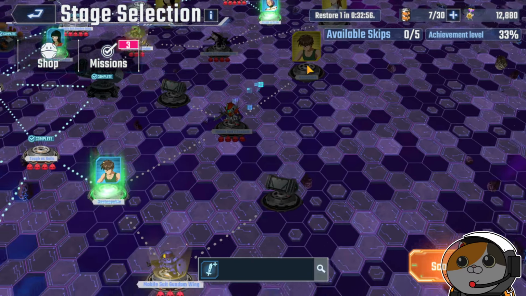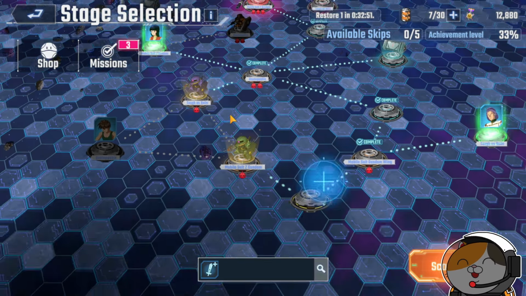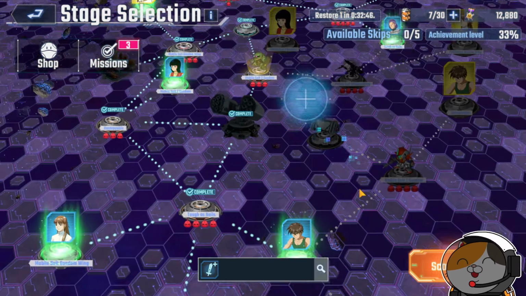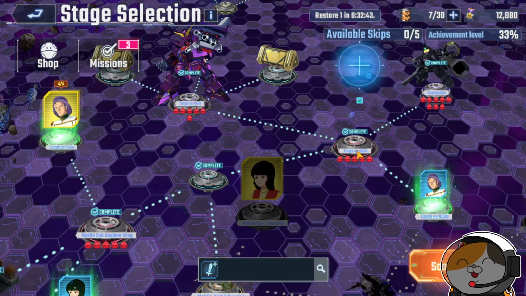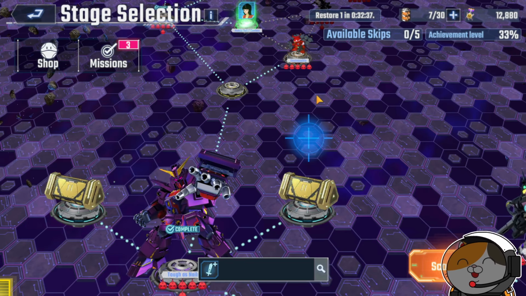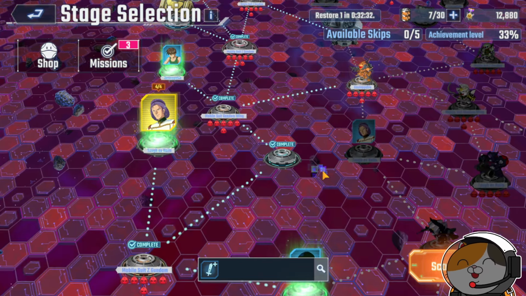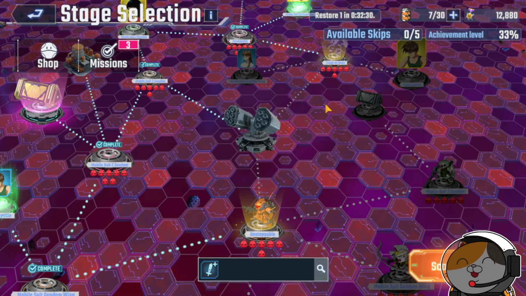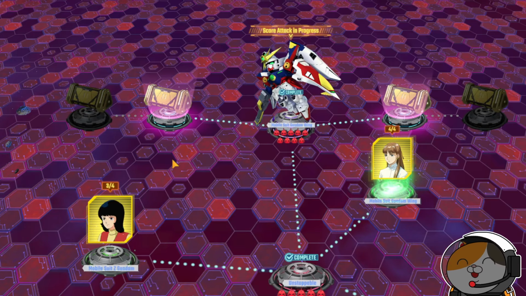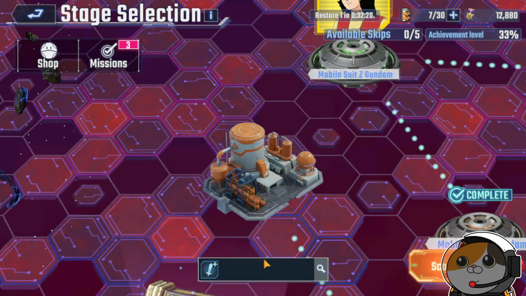And then that's it. Just enjoy the stage and do keep in mind, again, not to overflow your PP. I think it's going to take a long time, like 30 PP getting filled in 30 hours. Only if you haven't played this game for two days straight in a row, then you will reach the 30 PP. Otherwise, it should be fine. Yeah. And then I've already told you about the mission, right? And then the shop and everything.